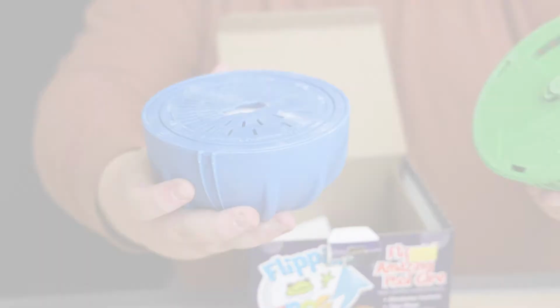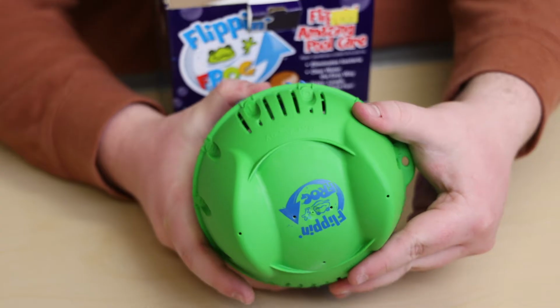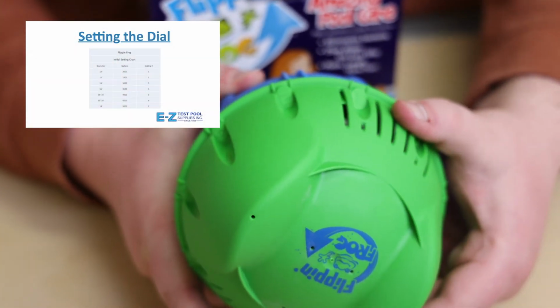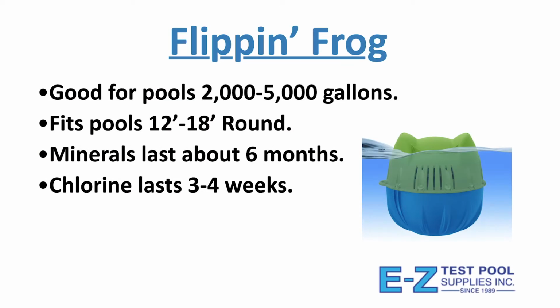Utilizing both silver chloride and traditional chlorine works to kill bacteria in two different ways, but also allows chlorine use to be reduced by up to 50%. The floating device has different settings for different pool sizes, allowing the minerals contained in the floater to last all summer, while the chlorine typically lasts 3 to 4 weeks, as you only need to keep its level at a low 0.5 parts per million.